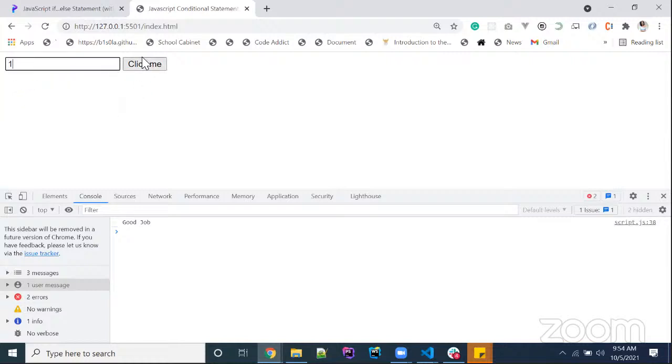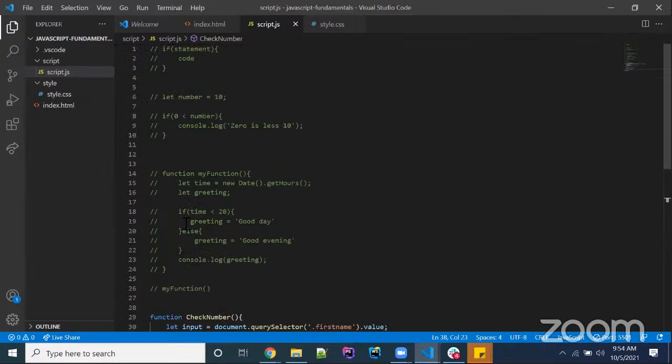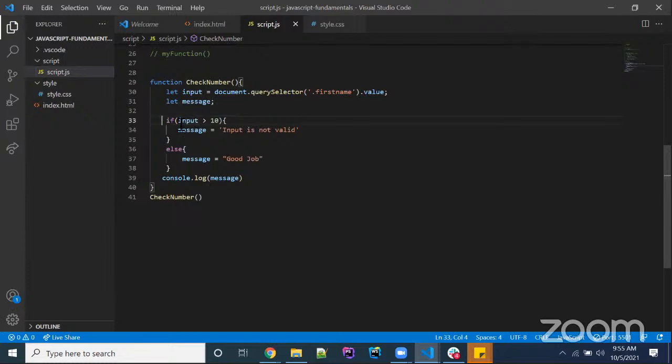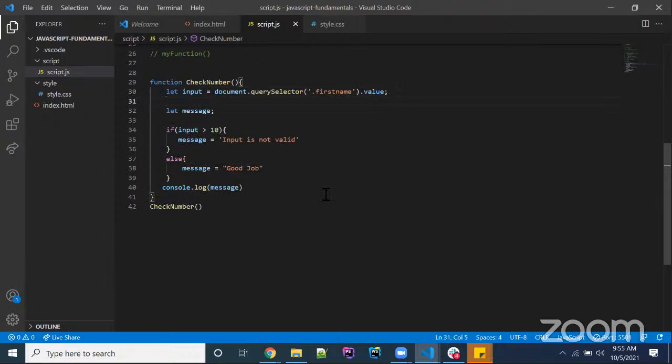And it's still showing. Okay, so we are having an issue.